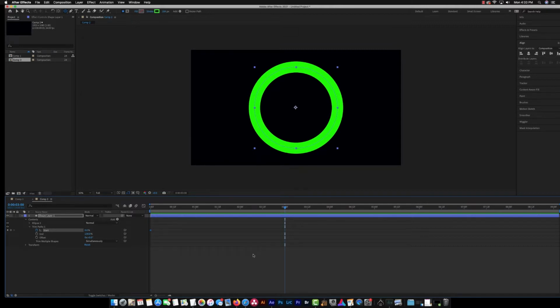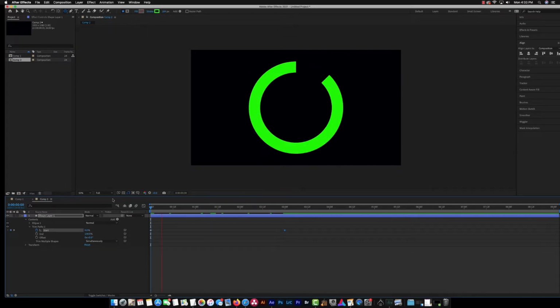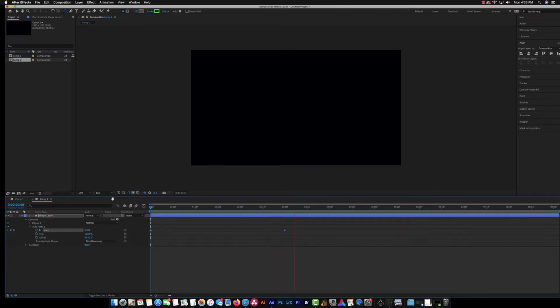All right, so I'm going to drag this out, and I am going to animate it to go from 0 to 100. Now, since I moved the playhead and changed the value, notice it dropped the second keyframe automatically. It dropped the first one when I clicked on the stopwatch, and it dropped the second one after I moved the playhead and changed the value. Okay, so let's back up and see what we did. So we basically created an animation that goes from something to nothing.